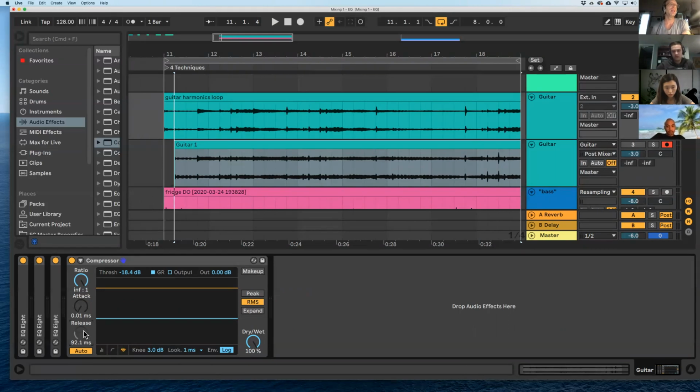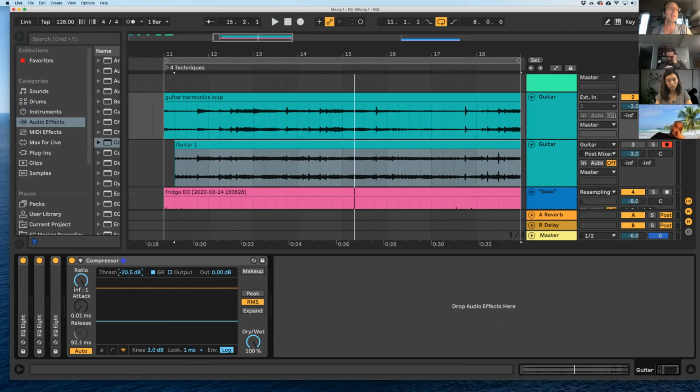So this is how you can shape the attacks of sounds. If I have a really fast attack and a really extreme ratio, now let me introduce you to this GR line. GR stands for gain reduction. And this is showing you on the orange line how much it's turning down the volume at any particular time.